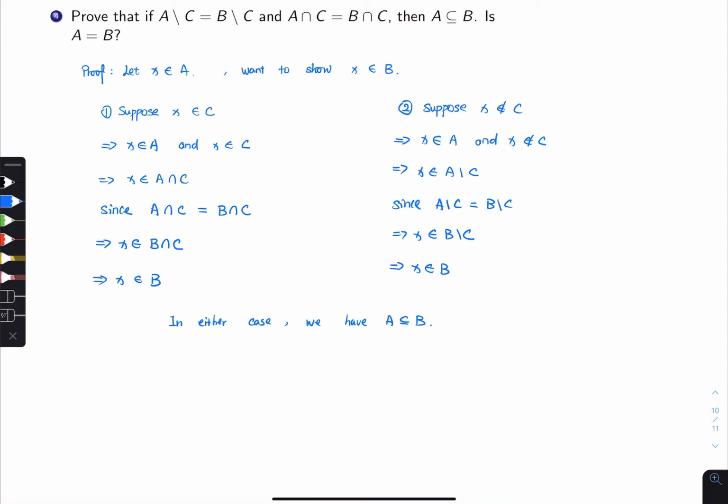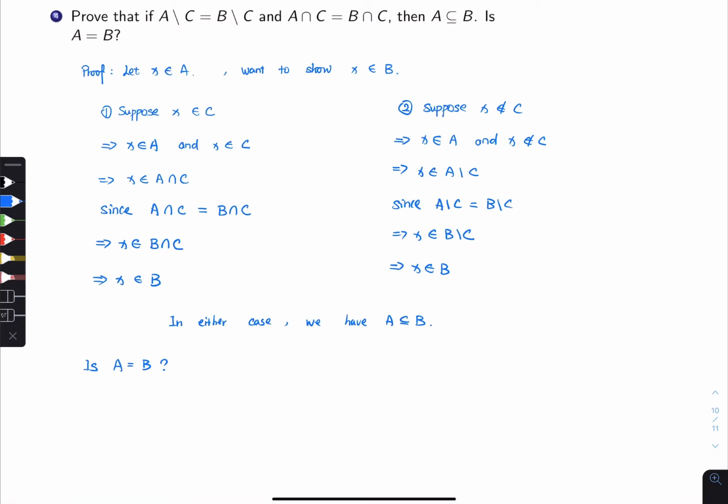The second part is A equals to B. Well, we showed that A is a subset of B already. If this is true, that means B is also a subset of A. So first of all, we need to decide if it's true first.